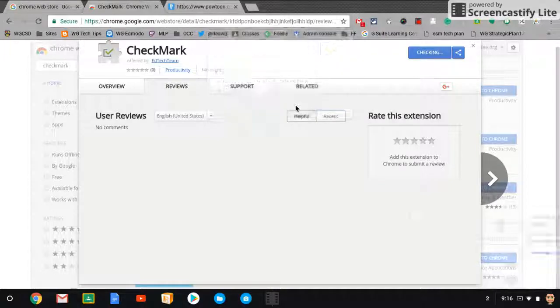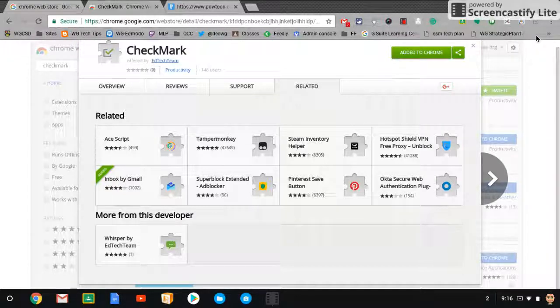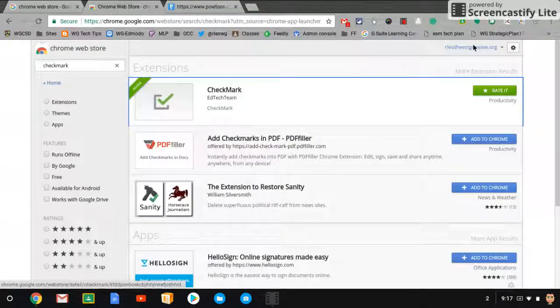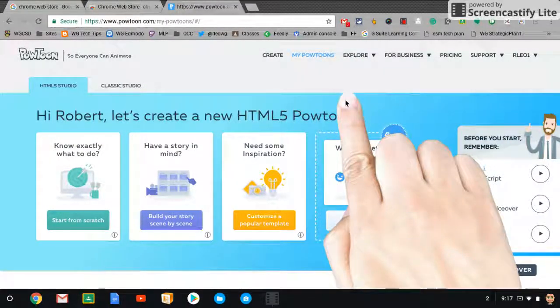It's going to ask for permission. And once it's installed, an icon will magically appear up in the top of your browser. Again, as long as you're logged into Chrome, these icons should appear on whatever account you happen to be on. Again, they work in a fairly simple way. This one supposedly works in Google Docs, but I'm not going to demonstrate that yet. Again, just to reference it, I'm going to pick Need a Hand. It doesn't work in the Chrome Web Store, but if you're on an actual website, Need a Hand just turns the mouse into a hand. No user interface, no login, no nothing. It's just a tool to make you more productive on the web.